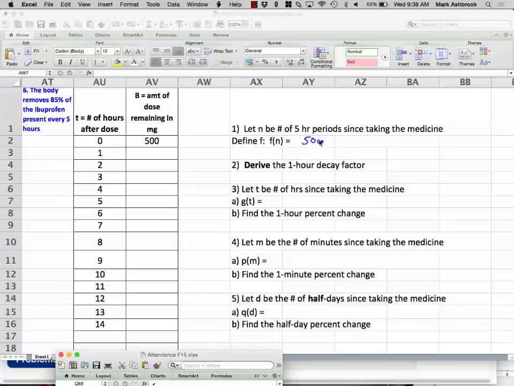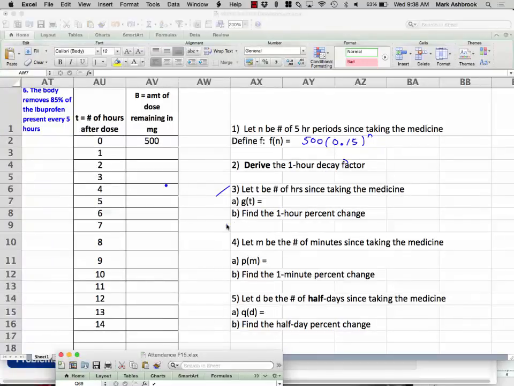He wants 500. And why is it 0.15 and not 0.85? Okay. Why'd you do that? I mean, why shouldn't it be 0.85 there? Right. So remember, the decay factor is what's kept, what remains, what you hold on to, not the amount that you decrease. So this is the amount of decrease, 85%. So for the decay factor, you're going to multiply by 0.15 to keep 15% every 5 hours.